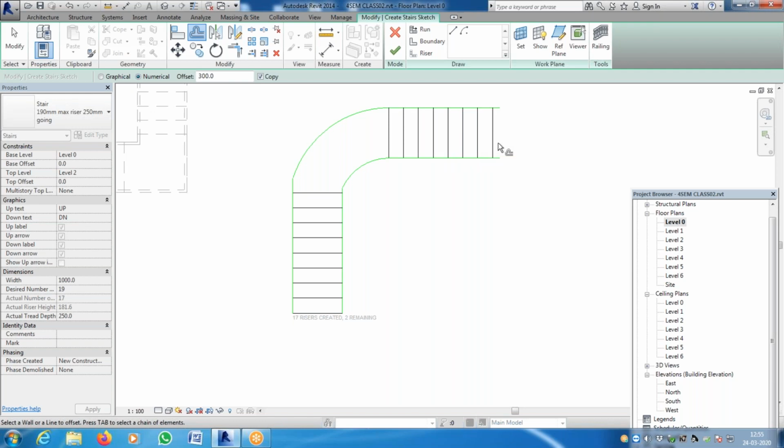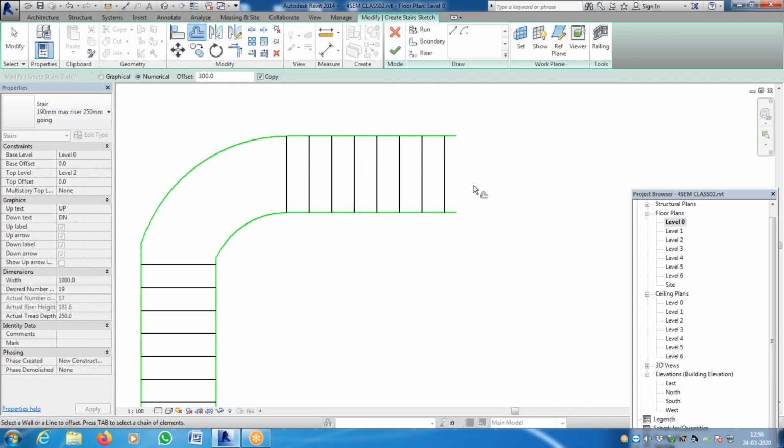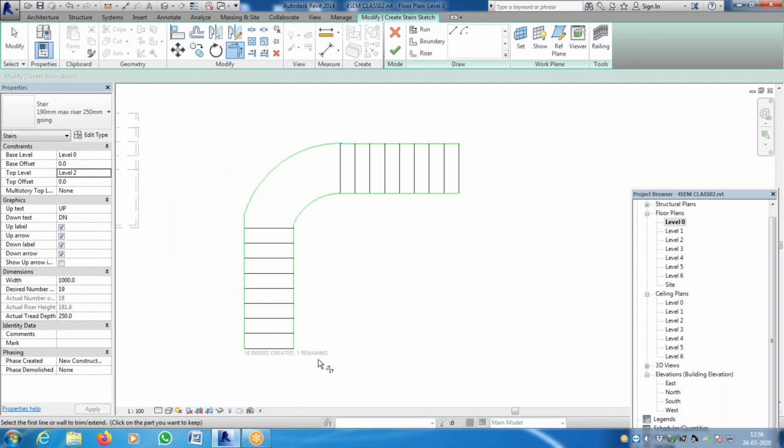So I'm continuing. How many does it say? I have created 17 risers, two more remaining for 19. Isn't that so? So I'll add one more over here, riser offset. Then I'll trim this line so that it ends and connects till this riser. So how many remaining? One. I'll start from this and end here. Sorry, it should be a riser, not the run. Start from this midpoint, perpendicular.